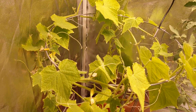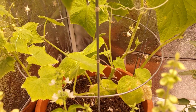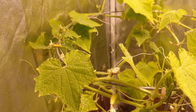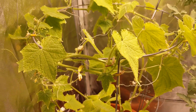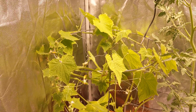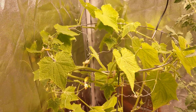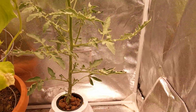I may probably give this thing some nutrients or something, hopefully give it a little bit of a boost. But for now, I'm hoping to at least get a couple cucumbers off the harvest. That'd be fantastic. Being that temperatures were a little bit too high, the cucumber plant was not really liking that too much. So I think now that things have cooled down, and this fan's been running only for a couple of days now. I just installed it, I think probably over the weekend, on Saturday or Friday night. So really happy with the results so far.